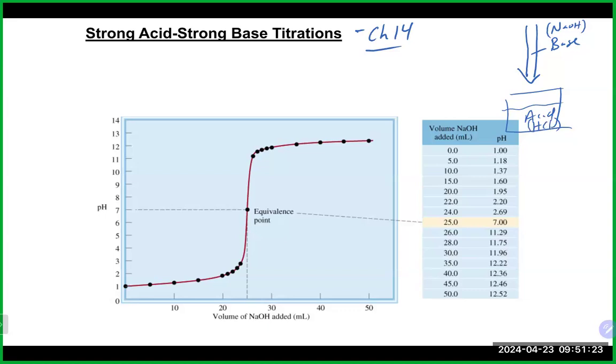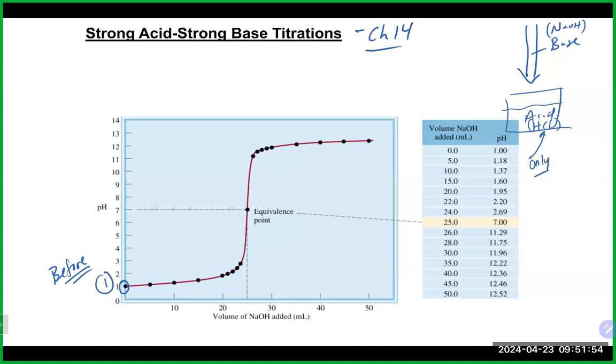And when we look at the titration curve, or really any titration curve that we'll be talking about here, there really are four parts to the titration curve. The very first part is before you even start the titration. As we talked about, in this type of titration, before you start, the only thing you have in the beaker is your strong acid.